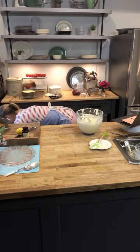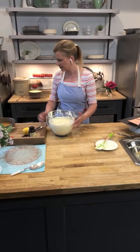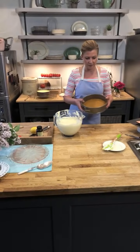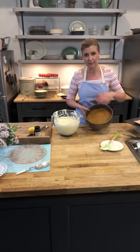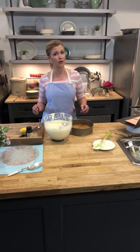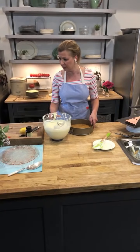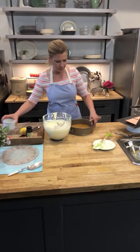There we go. Just going to get that out of the way. That is a lot of cheesecake batter. So I have my cooled crust. This is in my 9-inch, 23-centimeter pan. If you're just joining me now, you are here for the Oh Yum 101 cheesecake tutorial. We are really getting through a lot of information here.